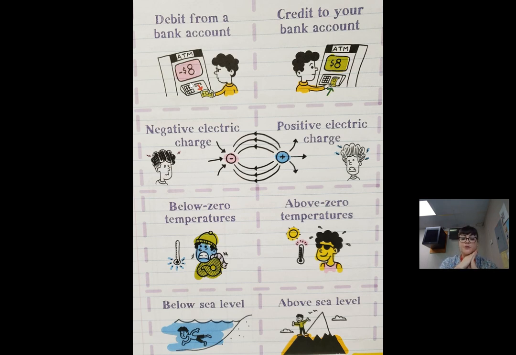Below zero temperatures. So notice that little guy's freezing there. It's important to note that positive 32 degrees Fahrenheit is where water freezes. So that's the distinction we have to make, is that you still have cold freezing temperatures when it's snowing outside, but it could still be above zero.